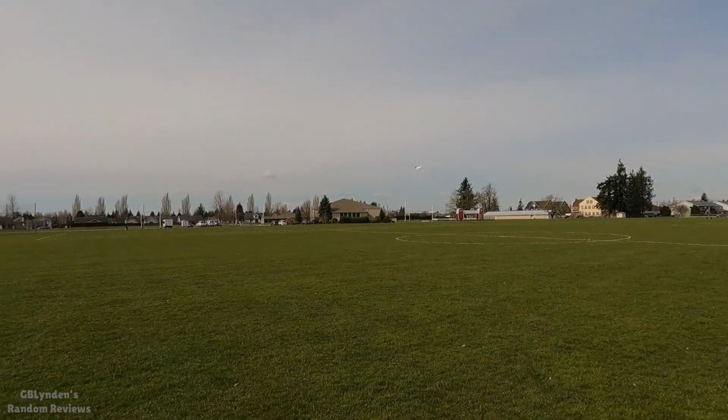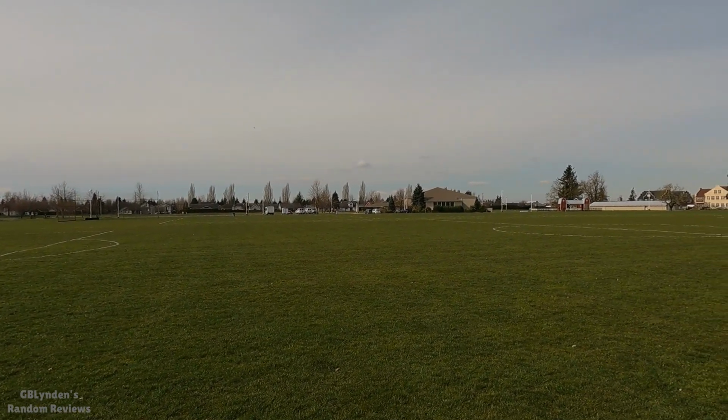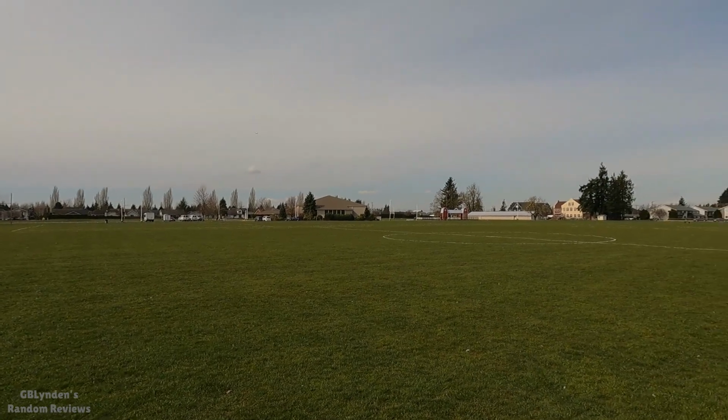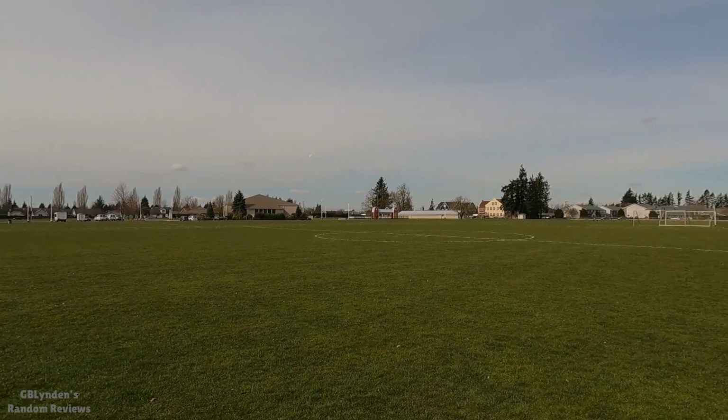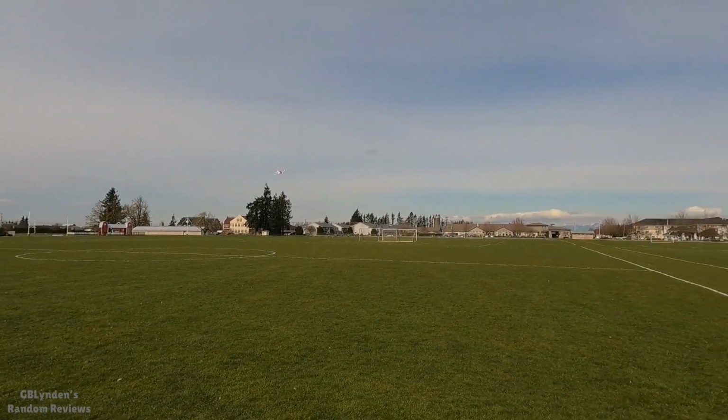Oh yeah. Little earth hugging going on there. Don't want to be stupid though. I really like this plane, so there's no reason to be dumb and go too crazy just for the camera. Because who knows if it's actually recording it.